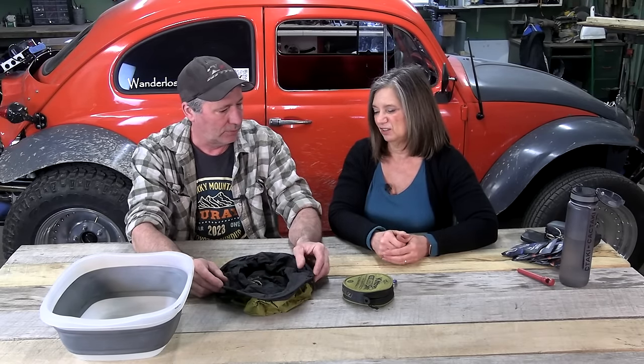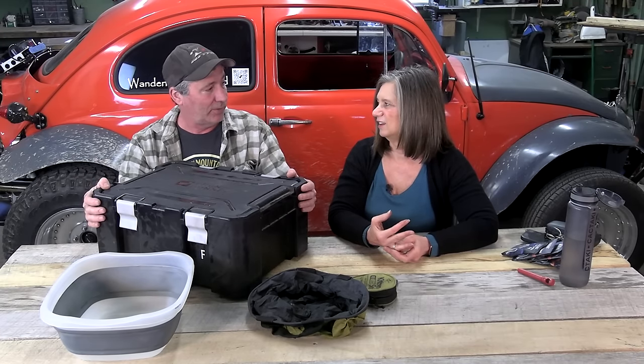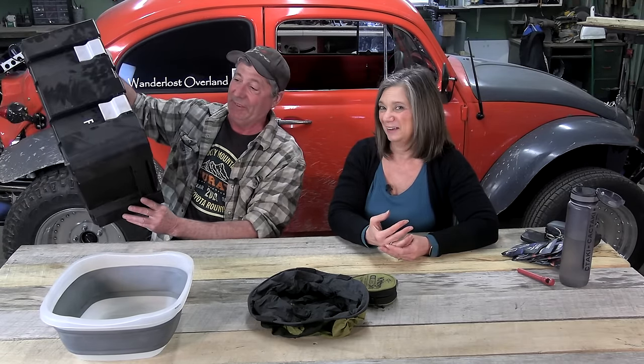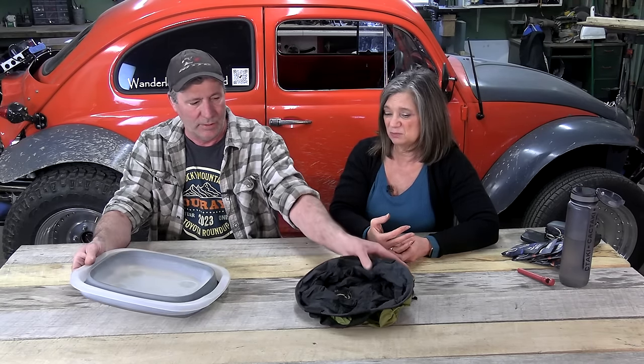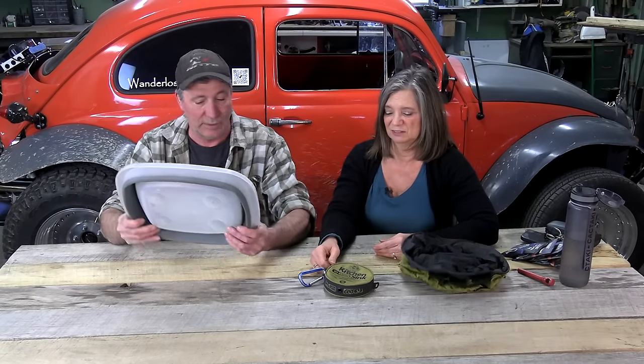So what do you think on that? Just for convenience, I have an idea. There's your sink right there. No, that's too big. Yeah, that would be a big sink. This one does compact down and it does fit in the Front Runner box. Do you think we could get away with using that? I would prefer that, for space and weight. I hate this one. Well, let's take this one then. Okay, this one goes.